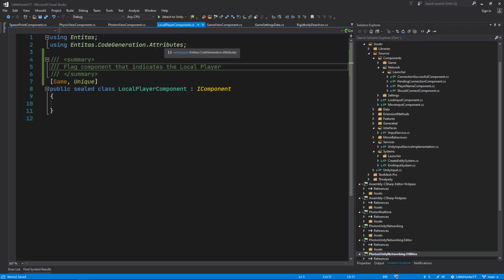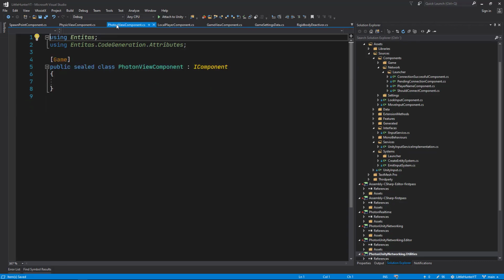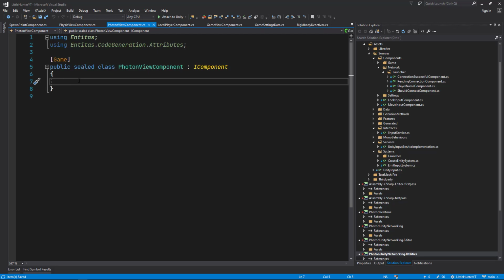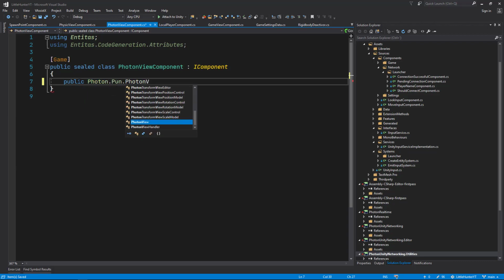Okay, moving to the photon view. As you could imagine, we need the reference to the photon view component here. So let's add public photon view, and let's add value.